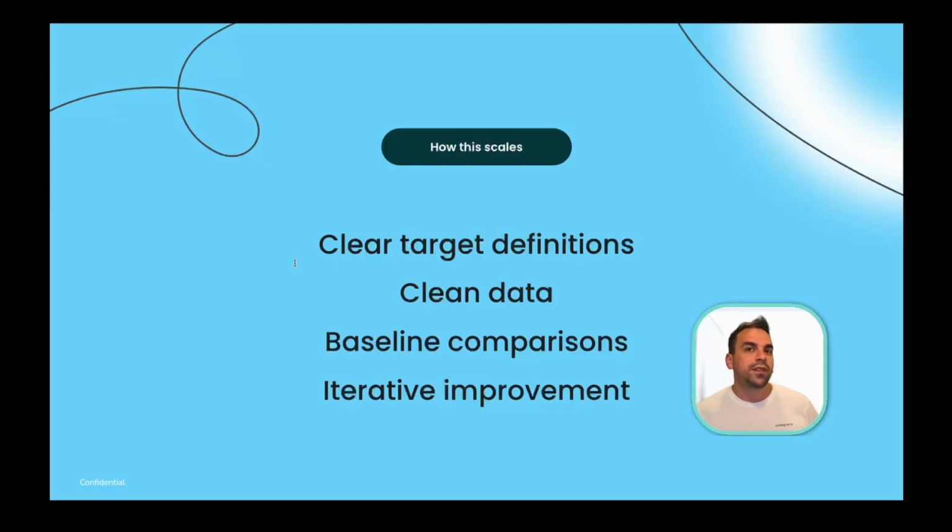Larger machine learning systems still depend on the same core ideas: clear target definition, cleaning data, baseline comparison, honest validation, and iterative improvement. Even advanced systems, including the kind of models that power modern AI applications, are still built on disciplined experimentation and evaluation. So if you can understand this workflow, you're building the right mental model and foundation.